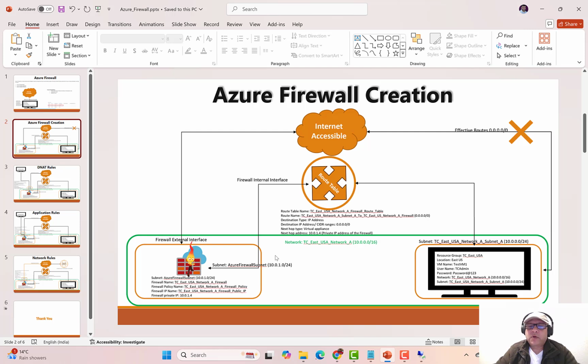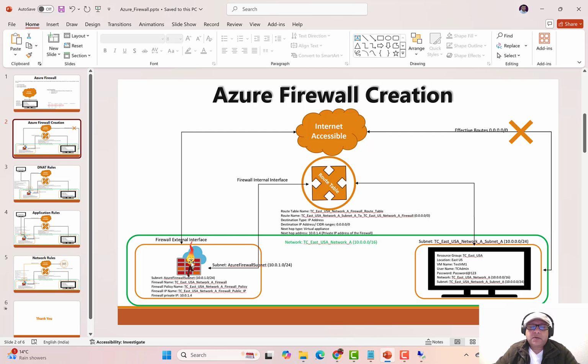To do that, we will create one firewall, and the traffic that was directly going to the internet through the effective route, we will make that effective route inactive. We will create one Azure firewall, and instead of going directly to the internet, all the traffic should go via the firewall.